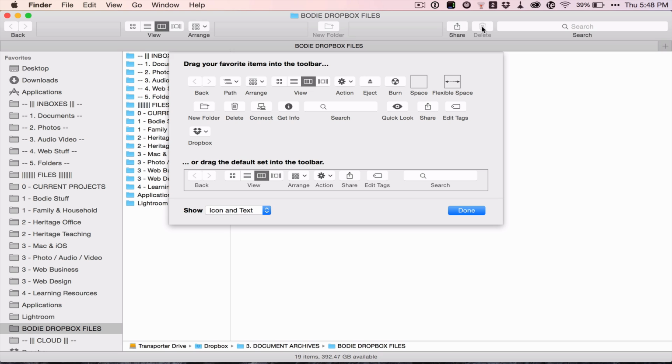They should be up here, right? Share, do I use that? Not really. I mean, I can get to it from a menu. I don't use it as much. But delete, new folder, I'm using all the time. The third most useful button for me, besides these view menus, is this little guy, the arrange button. Oh, this thing is fabulous. Okay, so I'm going to put these three next to each other, and I'm going to click done.